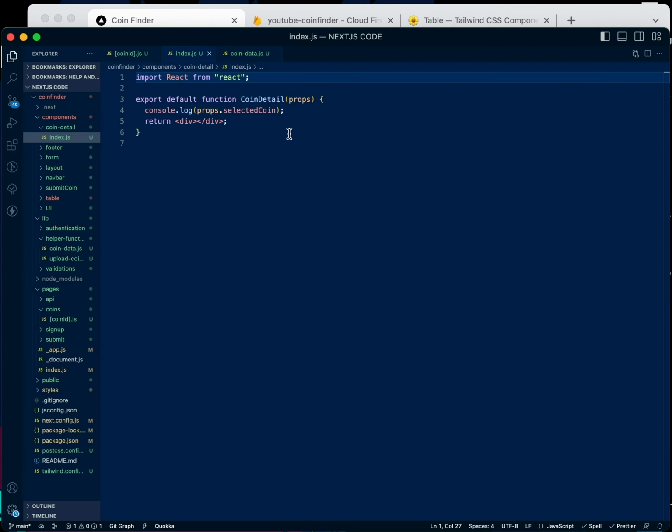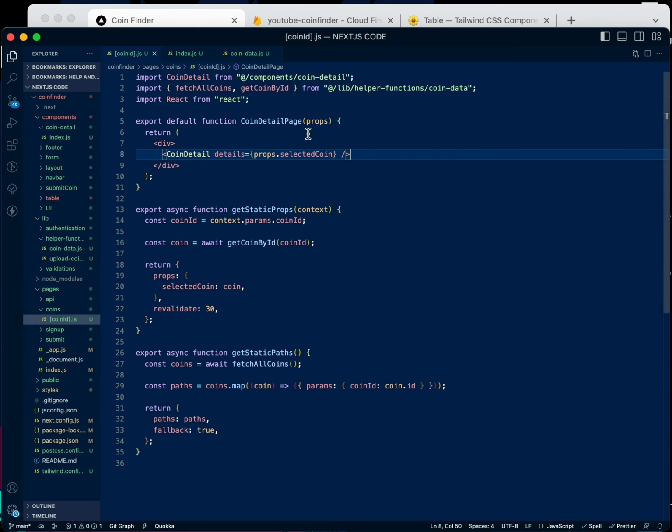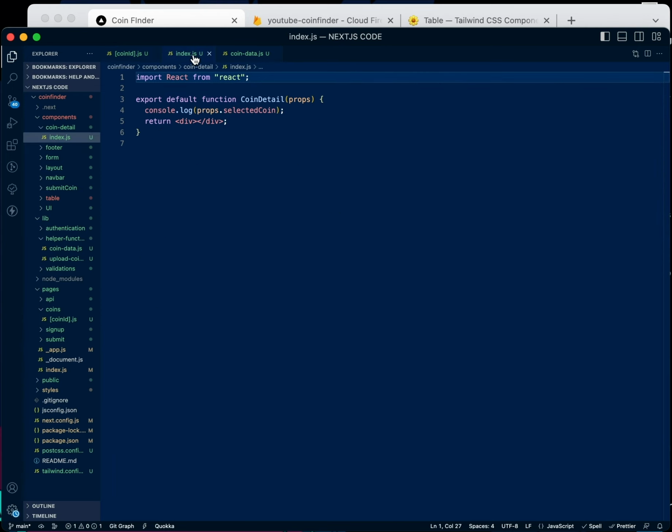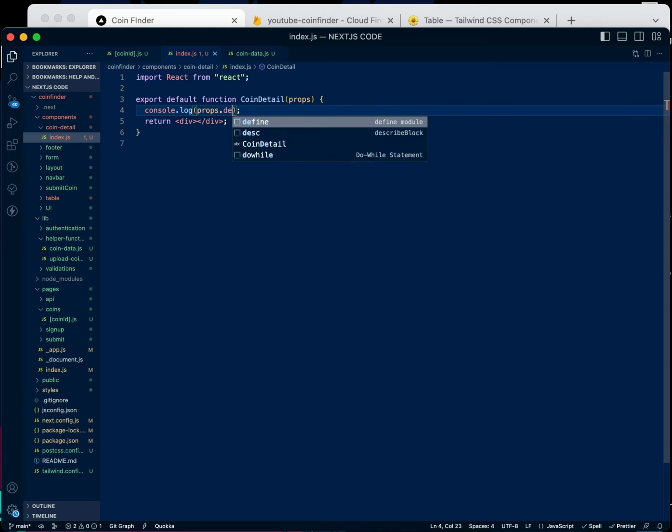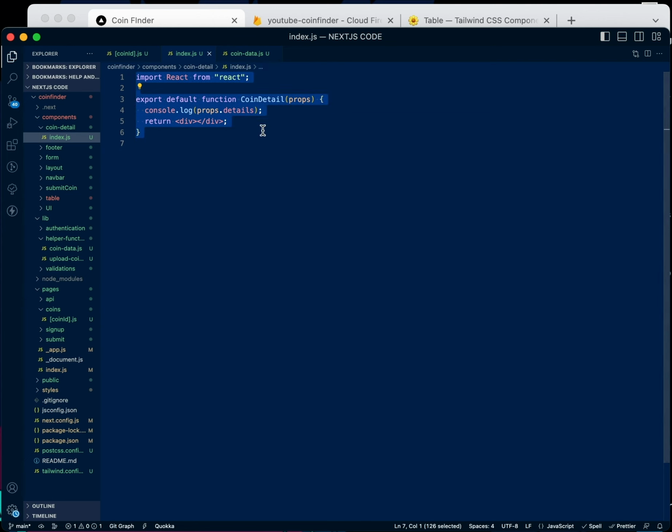Why is it saying that? Selected coin. Coin ID, props, details. Okay, it's not selectedCoin. Sorry, it's supposed to be details.